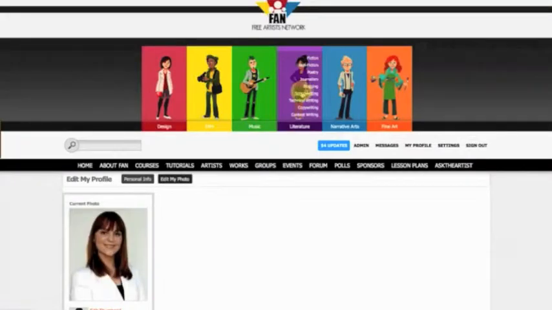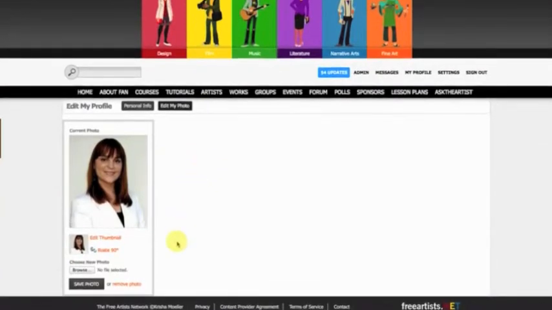And once I click on edit my photo, you see I'll be able to change the profile picture right here. So I can click on browse, upload a new picture. I can rotate it. I can edit the thumbnail to change where it appears in this little frame here. And here's a preview image of how it's going to appear. And then I would save the photo, or I can even remove the photo if I wanted to. In this case, the picture I'm using is fine, so I'm not going to do it here. But in general, this works similar to most platforms where you just browse for the picture and then upload it just like you normally would, using Save Photo right here.